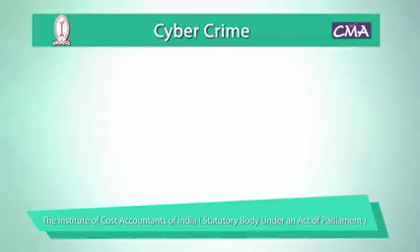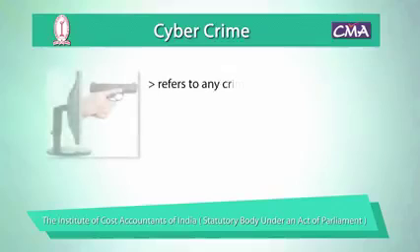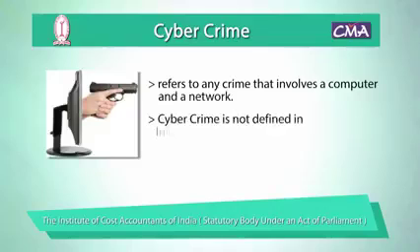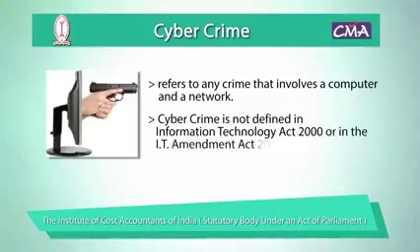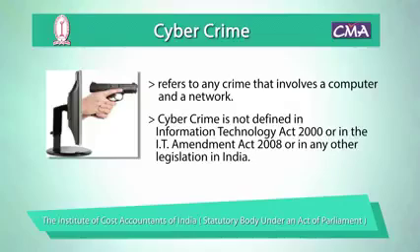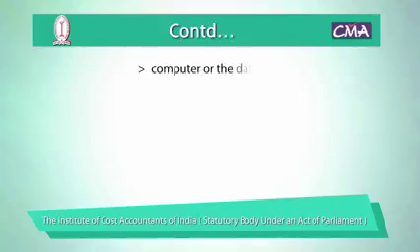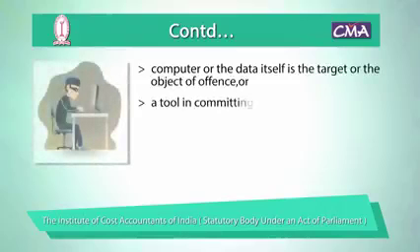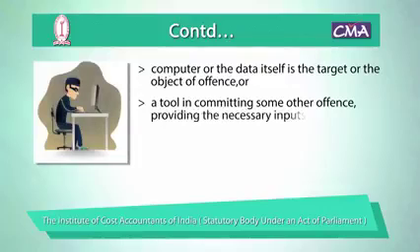Now, we are going to discuss cyber crime. What is cyber crime? Cyber crime refers to any crime that involves a computer and a network. Cybercrime is not defined in the Information Technology Act 2000 or in the Information Technology Amendment Act 2008 or in any other legislation in India. In cybercrime, the computer or the data itself is the target or the object of offense, or a tool in committing some other offense, providing the necessary inputs for that offense.